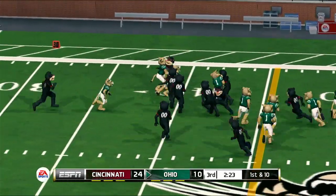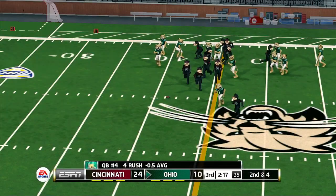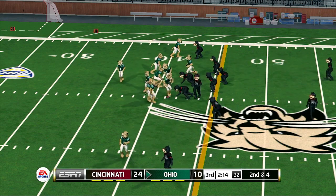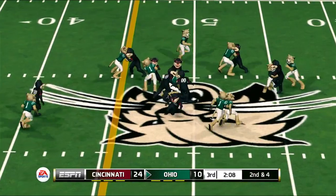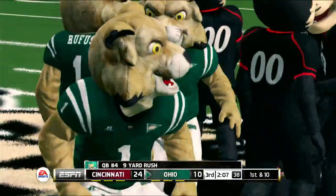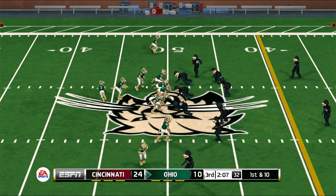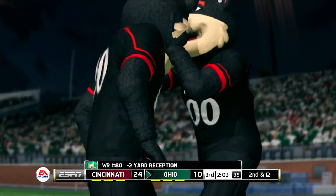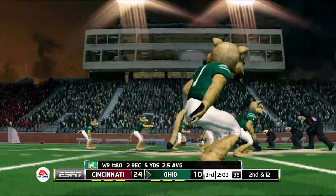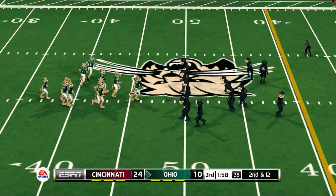He has some room. They go to the left for a nice gain. And he hits him hard at the 50. First down. And he is drilled at the 48-yard line. Throws it in a hurry. Loss of about two. Pretty good stand there. They weren't fooled at all by the offensive play call. From their own 48-yard line, it's second down.